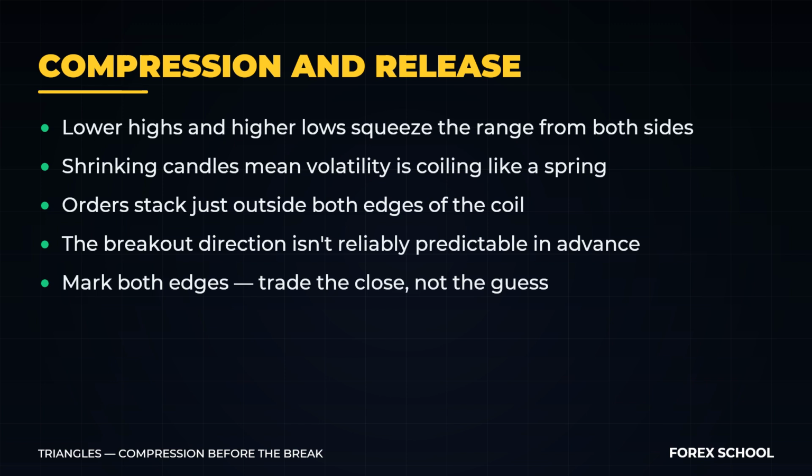That's why the eventual escape is so often violent, a small push through either boundary sets off everyone's orders at once. And here's the honest part, the direction of that break is not reliably predictable in advance. Traders using this framework don't guess. They mark both edges, wait for the close through one of them, and trade the release, not the forecast.